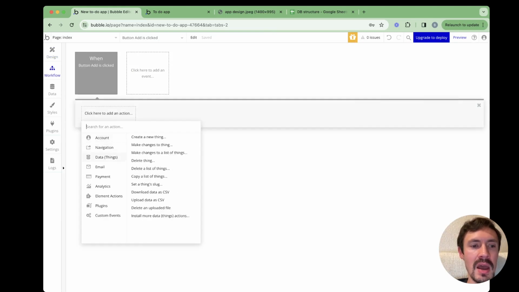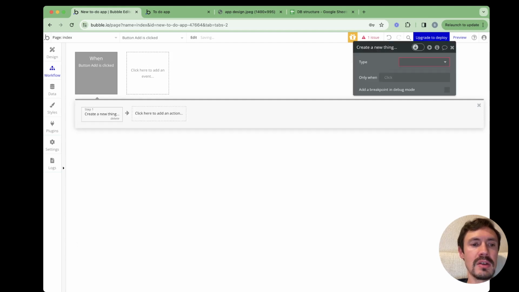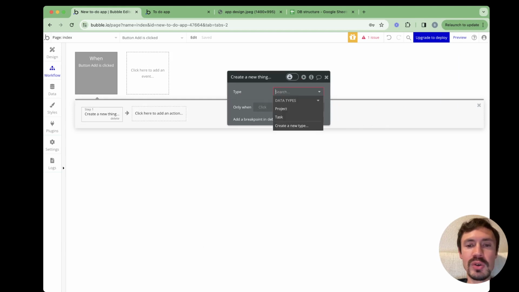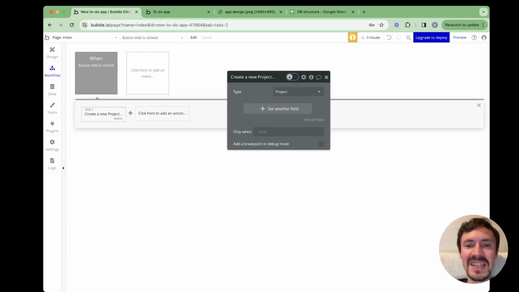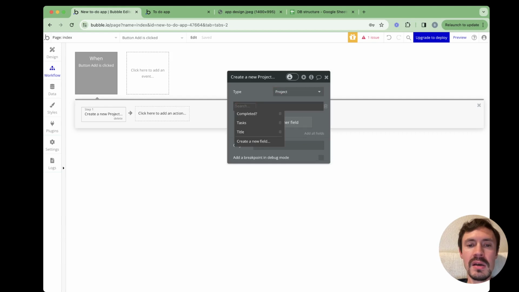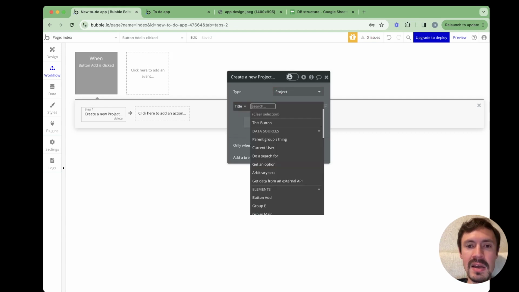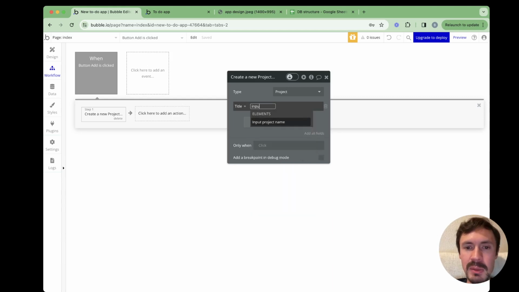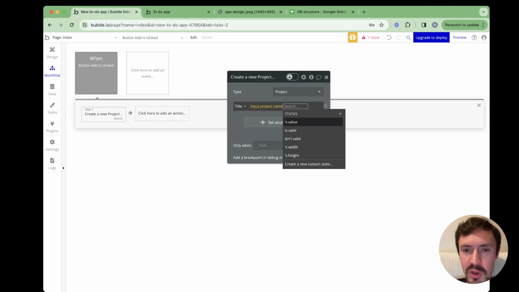I click here, data, create a new thing. New thing is basically a new object in a data type. I choose project, and then I set a field here, field title, because I want to save a title. And here I link it to that input I just named, input project name, to its value.